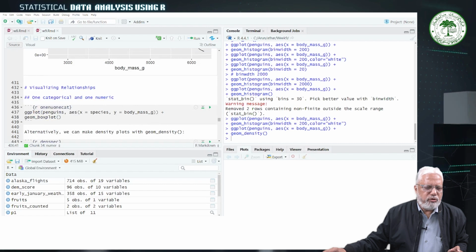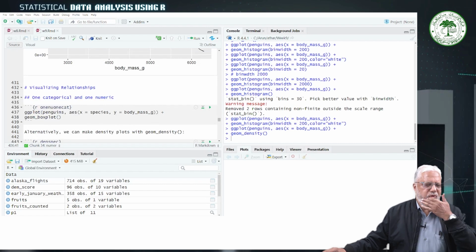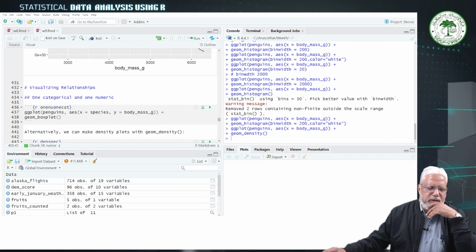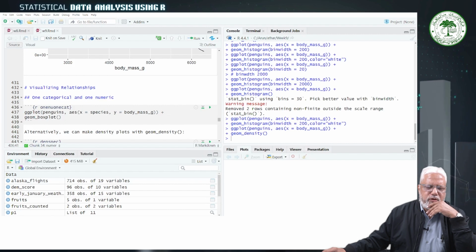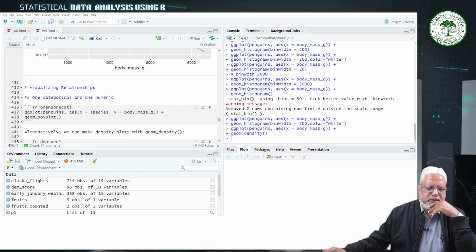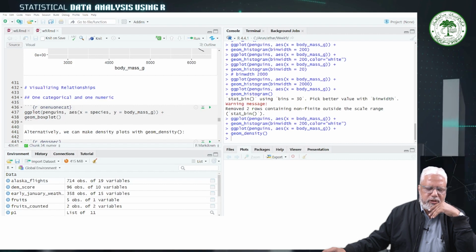Then we are going to talk about visualizing a relationship between one categorical and one numeric variable. Here x is equal to species, which is categorical, and y is equal to body mass in gram, which is the numeric variable.